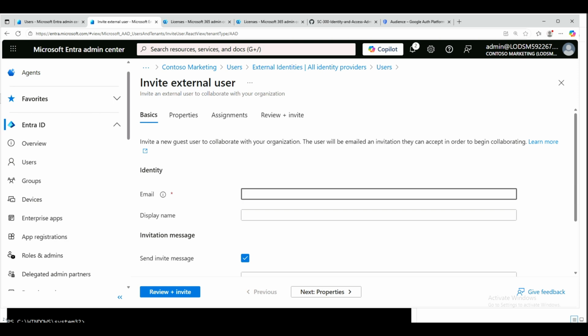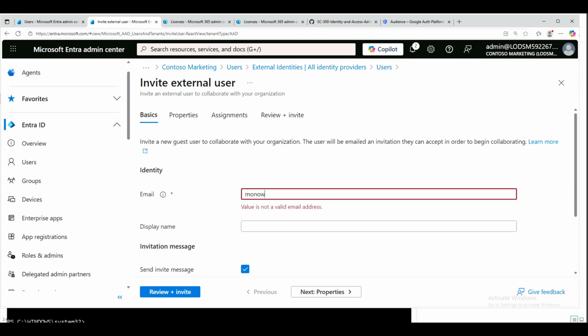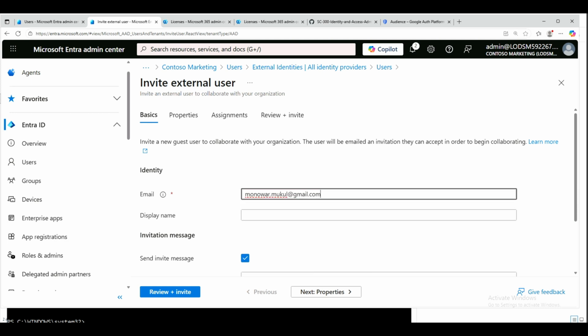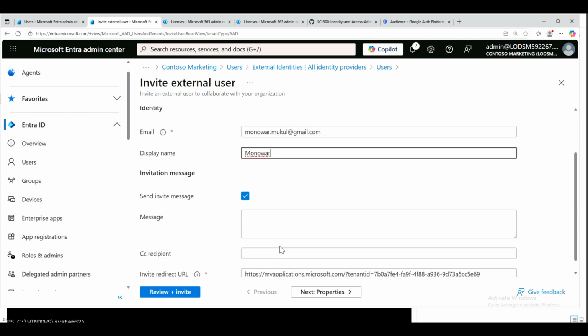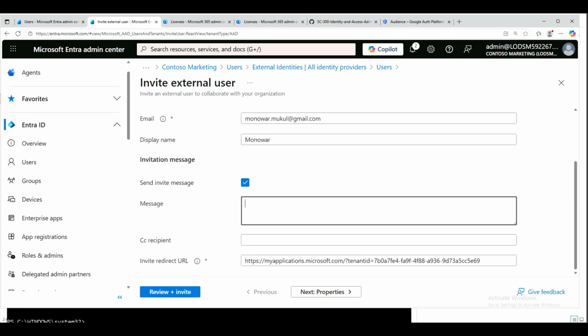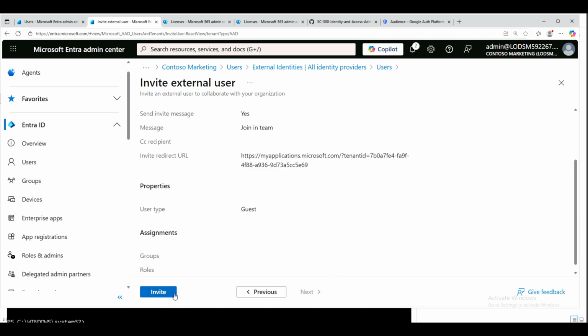So give an email. You can give a display name, some invite message like join in team, and then review and invite as a guest.